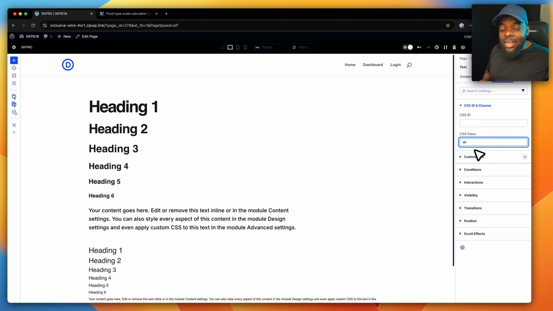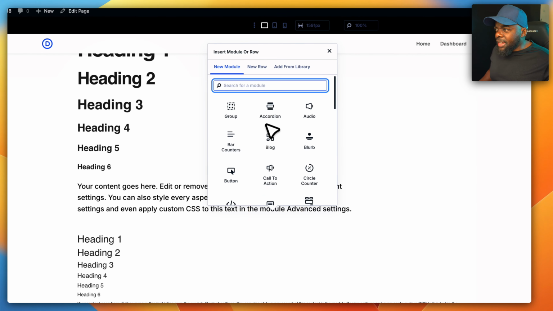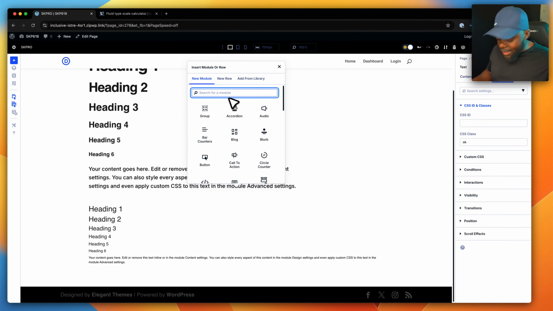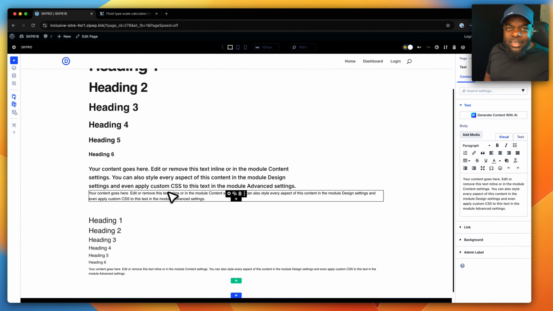So now, as you're designing your website, you're probably thinking, well, but Mac, if I add another paragraph text, what happens? Do I need to add the size as well? Okay, so we're going to do this one more time. We're going to add our text paragraph. And sure enough, it's not the right size, right? So what do we need to do now?